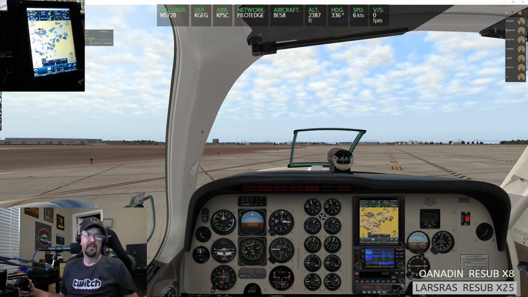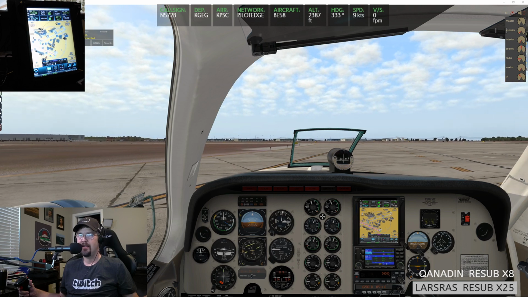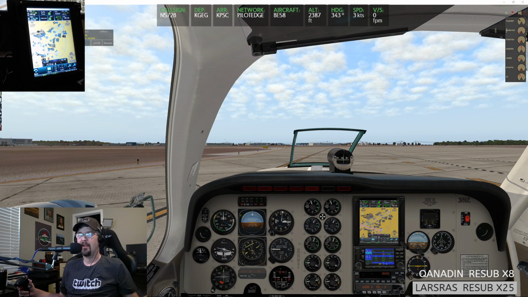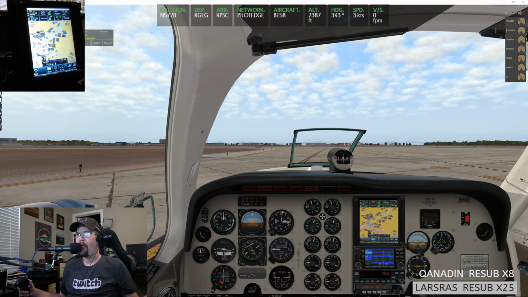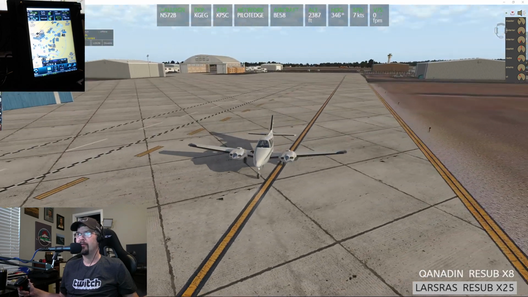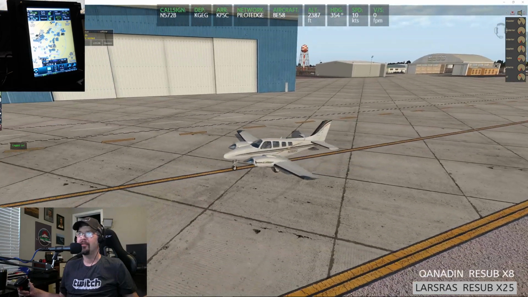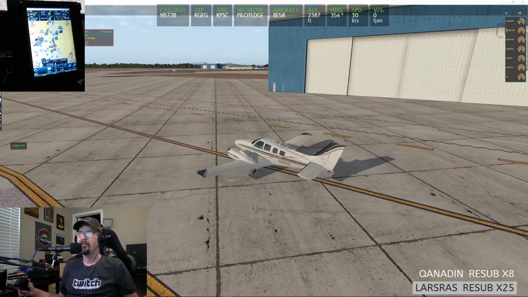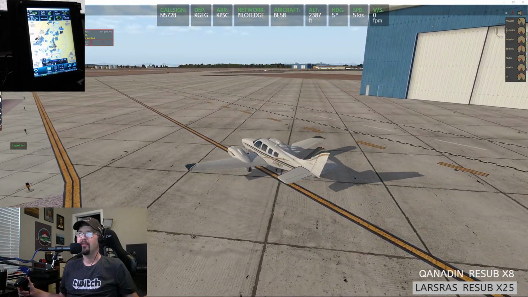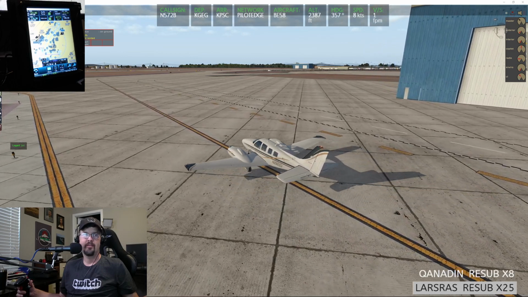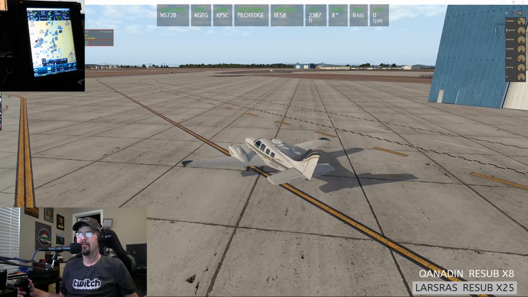Incoming at 850, 17 miles from NACV, maintain 5,000 till established on the localizer, cleared ILS runway 28 right approach. You are now logged on. Yeah, I'm going to 21.